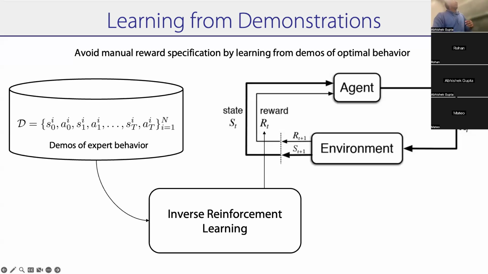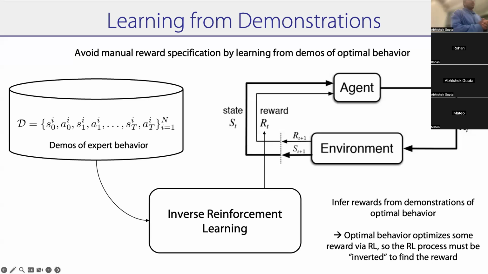Okay, the premise of inverse RL is similar to imitation learning or behavior cloning, but you're trying to extract a reward function. You're trying to infer rewards from demonstrations of optimal or noisily optimal behavior. The logic is that noisily optimal behavior is optimum under some reward function, and you're trying to find the reward function that explains it. So you're trying to invert the problem: go from expert data to the reward, and then the reward can be used for RL. That's why it's inverse RL. The assumption is that we have some data that is noisily optimal.